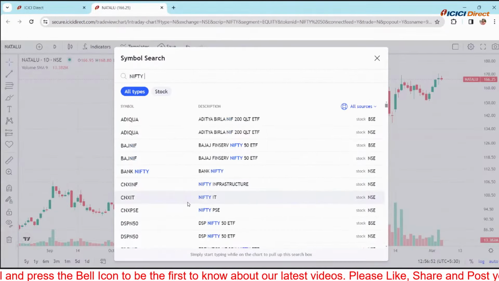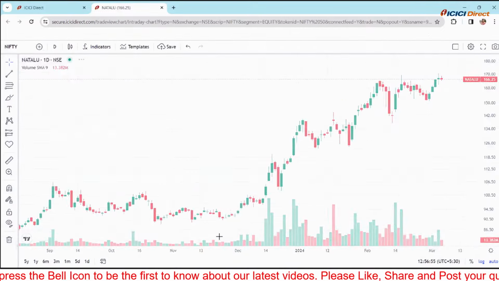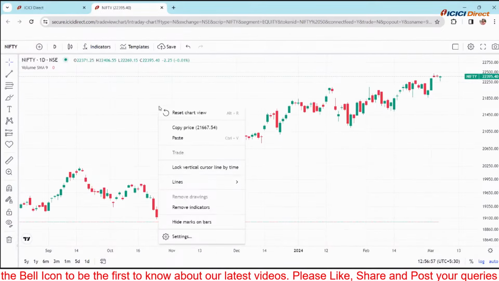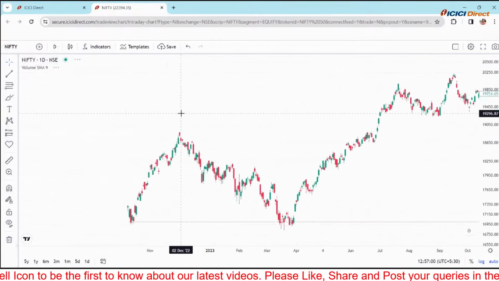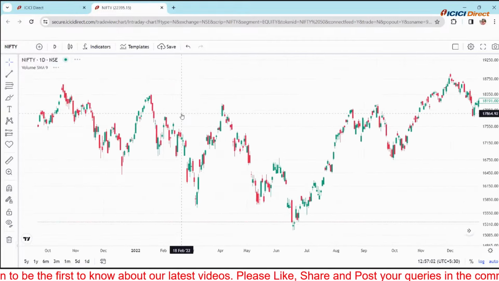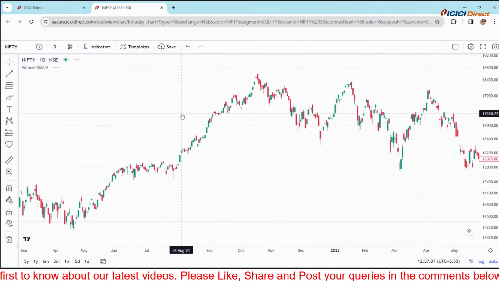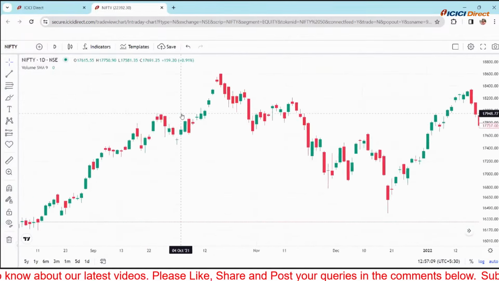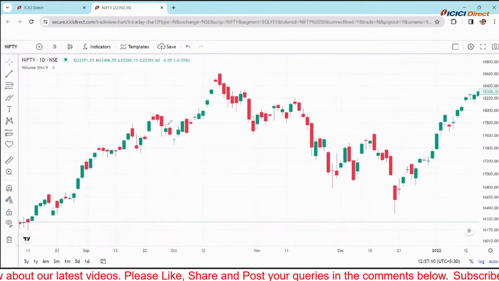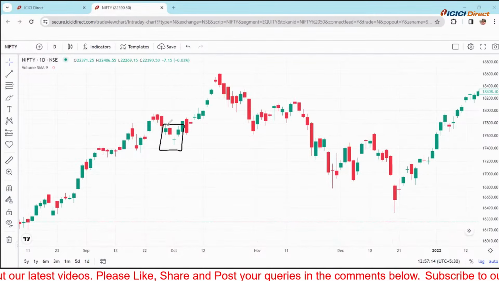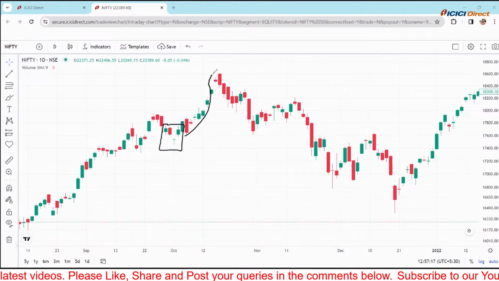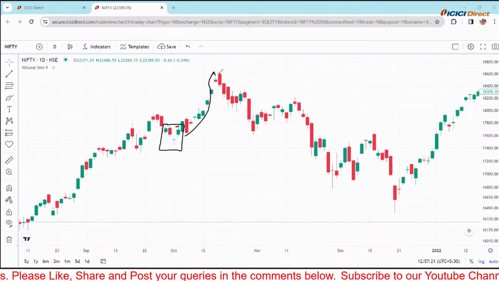I'll just show you one more example of Nifty, a Morningstar Doji pattern in Nifty. It was formed somewhere in 2021, if I'm not wrong. Yeah, this is one more place in Nifty where this pattern was formed. And after that was formed, there was some uptrend. It went from the 17,000 level to 18,600, almost 1,000 points. So these are the patterns that will be taken in the next class.